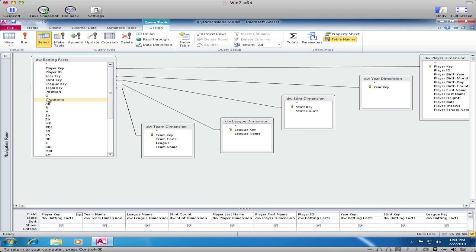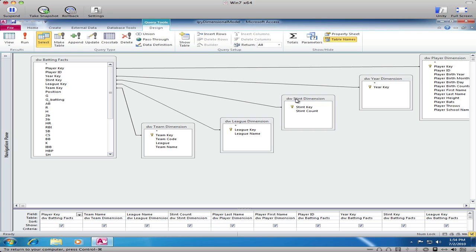the facts table. Obviously, it has several keys: a player key that goes to the player dimension, a year key for the year dimension. That's basically our date dimension in this table. A stint key, which is similar to a date dimension, though I thought I would keep it separate from the year table, and it represents basically the numerical assignment that a player has for a given year. For most people, they only have one stint, but if they've been traded, they might have two stints.